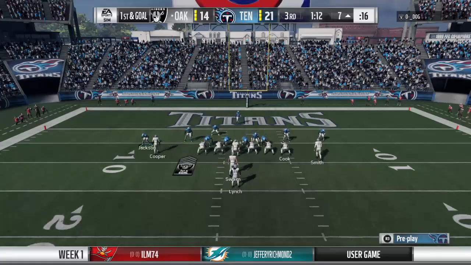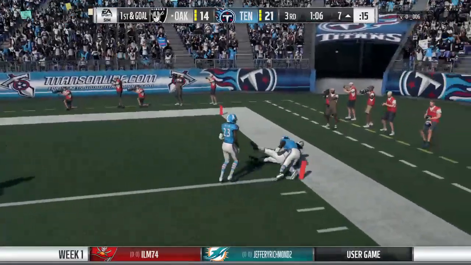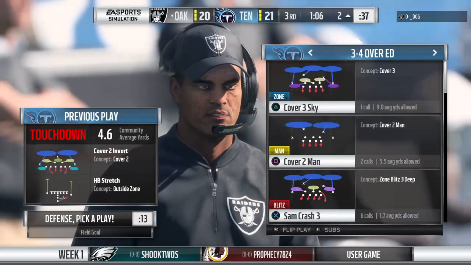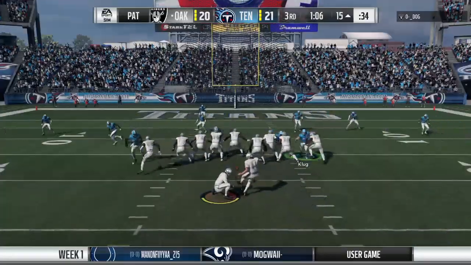And the D-line pinching together must be expecting the run. Carr gives to Marshawn. And he is in. Touchdown, Raiders. Marshawn Lynch with now 3 Week 1 touchdowns. And the Raiders, they're within an extra point of tying this thing up.